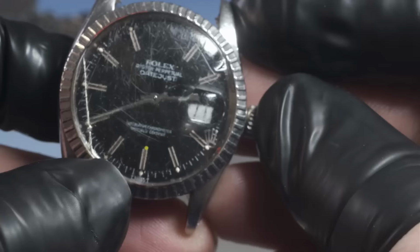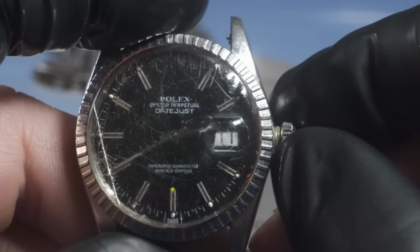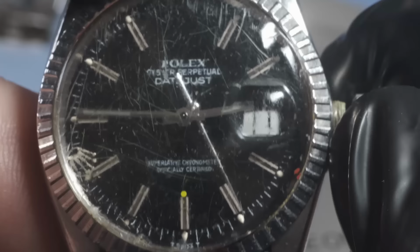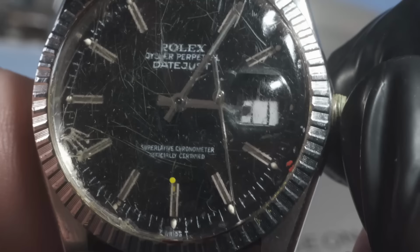This watch was recently rescued from a drawer. Oops, hold on, that's not good. The Rolex crown has fallen off. It was put in the drawer by a guy called Billy, and Billy wore it every day for over 30 years on the rooftops of London, because Billy is a scaffolder.